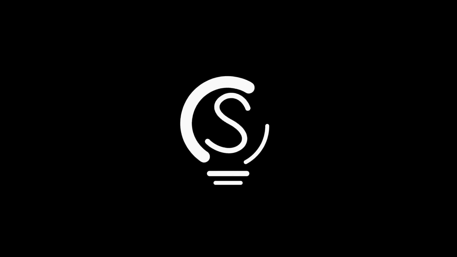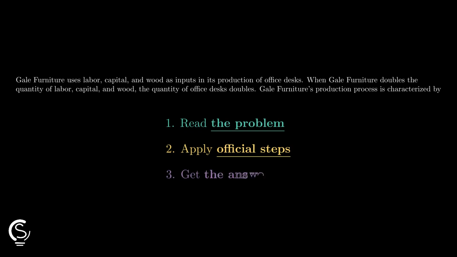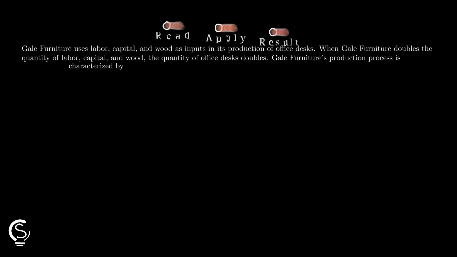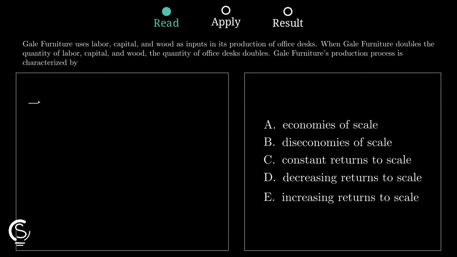Let's level up. Production functions can be tricky, but we will solve this fast. Let's look at how inputs like labor and wood affect the total output quantity. Returns to scale describe the relationship between a proportional increase in all inputs and the resulting change in output. We need to see if the output matches the input growth exactly.